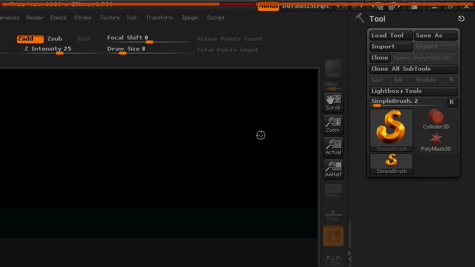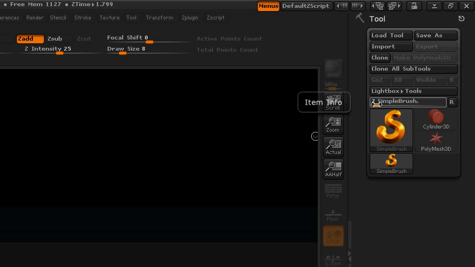Alright, the first thing I want to do is make an object that I can deform before I retopologize. So let me just choose my sphere thing here.